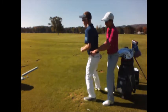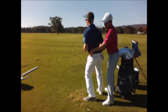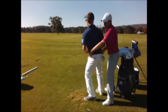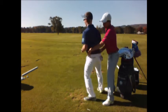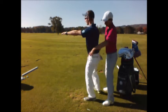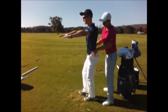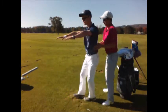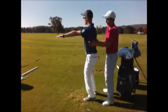Good. A nice squat. Squat down, yep. So what I'm doing is I'm not only using my hands to facilitate the load, but as he's getting here, I'm translating his pelvis down. You can feel that I'm pushing them down. Good, and get the arms, yep. Good. A few more. Yep. Okay, good.